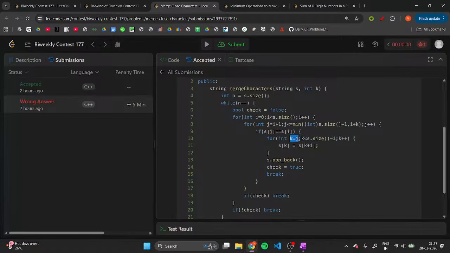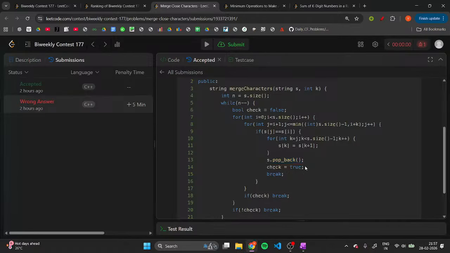Basically, from k equal to j to current string length minus 2, I'm doing s of k equal to s of k plus 1. That is, I'm left shifting all of the characters from j by 1, and I'm deleting the last character. That way, we basically remove that index and concatenate the remaining string.